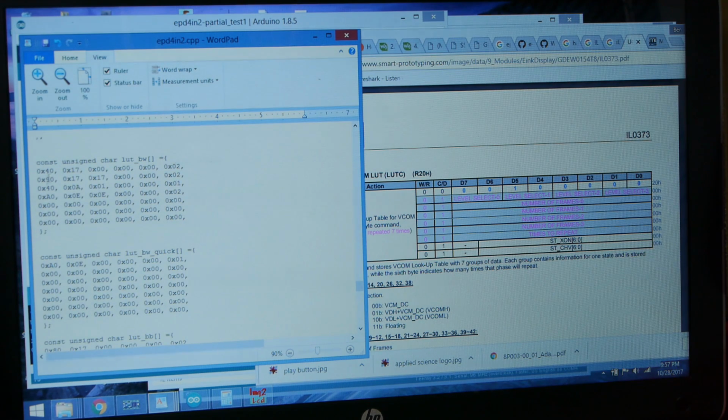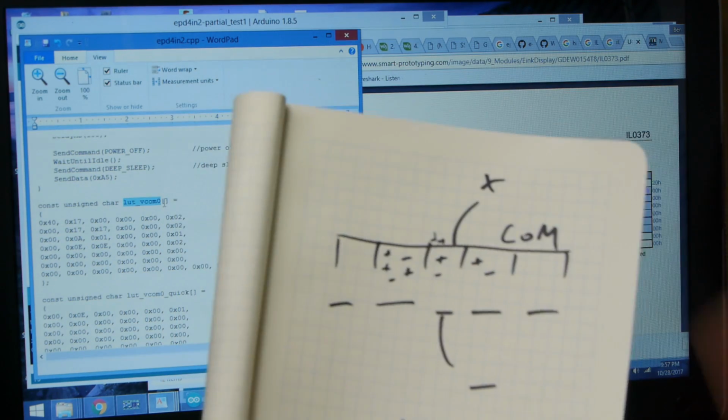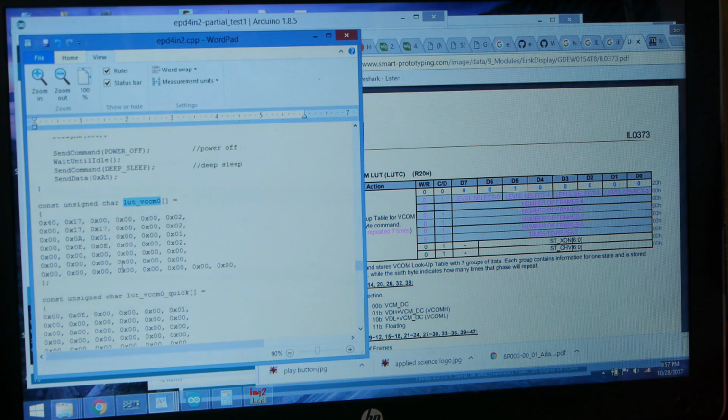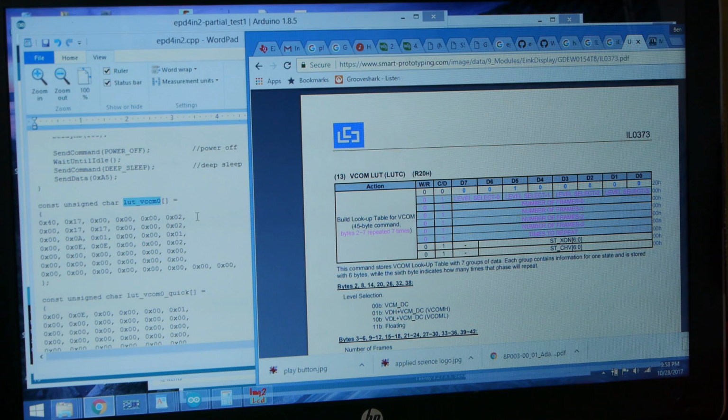Okay, let's take a look at what this thing's actually doing. You can read this left to right, top to bottom, just like a book, and the very first byte out of the sequence tells it what voltages you want to put on that specific thing. If we look, you can actually control VCOM, which is what we're calling the common electrode, the one that's shared among all pixels. So you can control that voltage. If we go to the data sheet for the VCOM lookup table, that first byte selects 4 different voltages, and it can be VCM DC, VDH, VDL, or floating. The subsequent 4 bytes tell it how long you want those voltages to be applied for this part of the waveform, and it says number of frames.